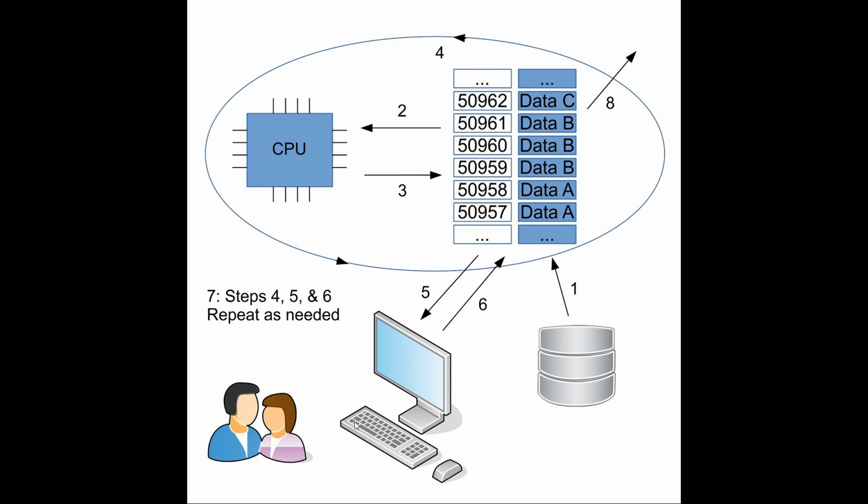Of course, you also have your users down here, so you have some output, which is here 5, and then input 6 that will occur as necessary depending on what you want your program to do. And so step 7 here is that 4, 5, and 6 repeat as needed. So it will go through the cycles from memory to the CPU, back to memory, around and around, and when needed it will display things, and it will also get input from the user when needed, and then go back through memory to the CPU, back to memory.